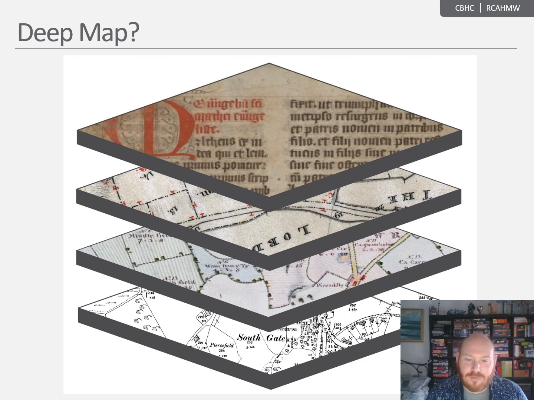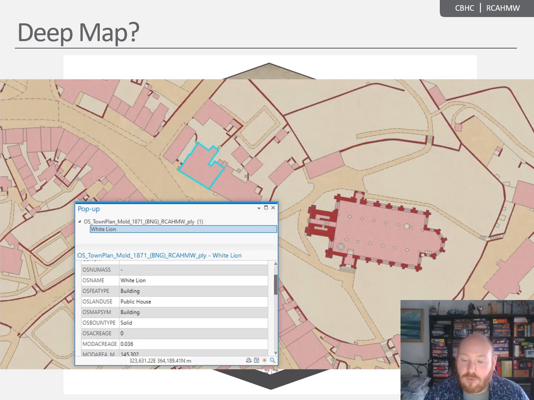So the core ethos of this project is to basically take all these different mapping layers, which I discussed earlier, and bring them into a central location, or this framework. This not only allows you to visualize the landscape, but also allows you to analyze the landscape as well.